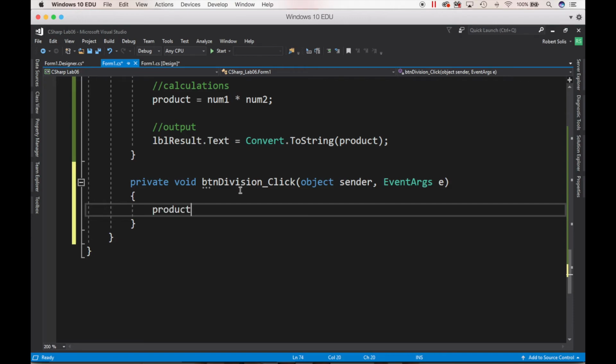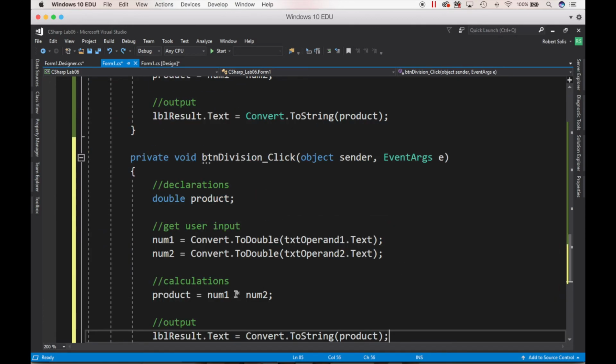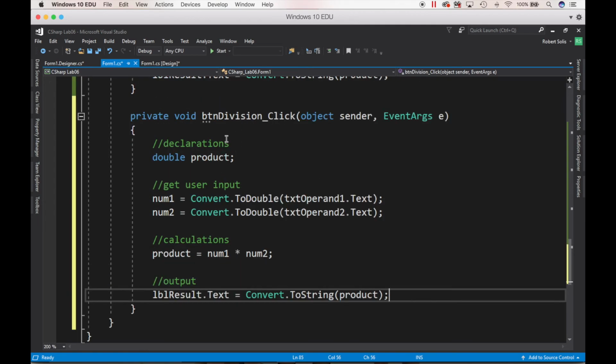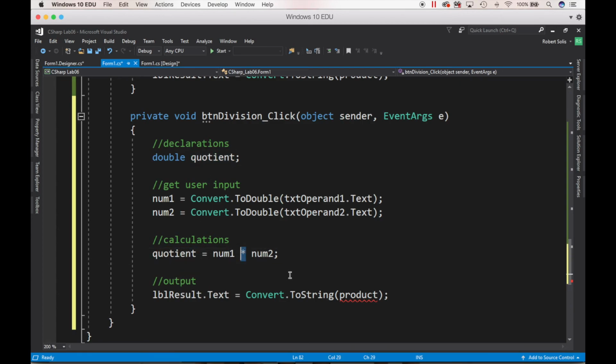I think I can just hit paste. Oh, no, I copied that. So I got to copy this guy over here. Control C, copy, paste. All right, now we are not determining what the product is when we click the division button. We are determining the quotient. We are going to get the two numbers. That quotient is going to be replacing this guy over here, and instead of multiplication, we put the /, which means divide this number divided by this number, and then that'll give us the quotient.